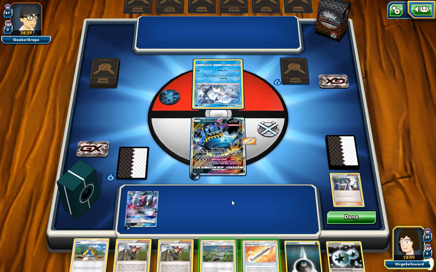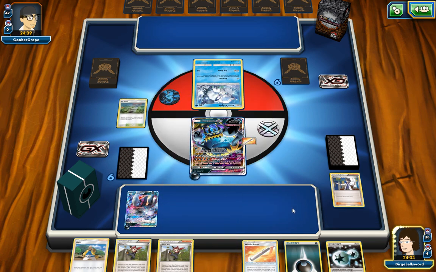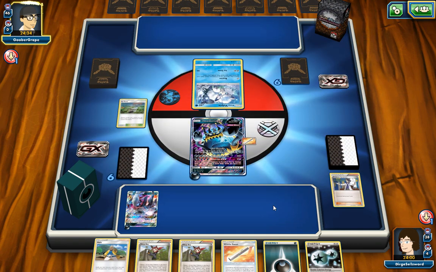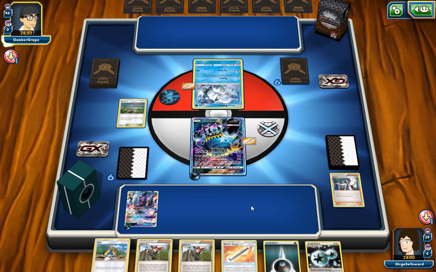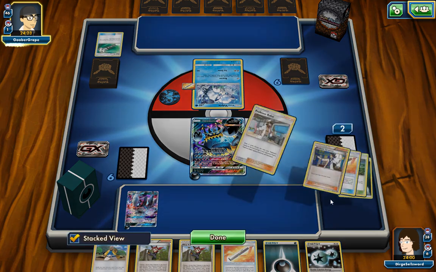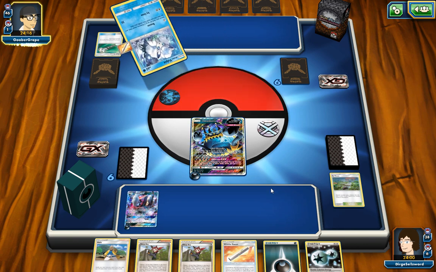I'm not going to Po Town straight away, or I might actually. I don't know whether they actually play anything. That allows us to play around a few more things. Timing's fine. So he's planning on actually using it. Field Blower, it's fine. In fact, that might actually help me. Probably plays the Alolan Ninetales, which means they want to get rid of us now.